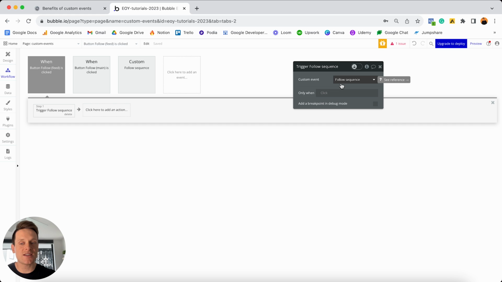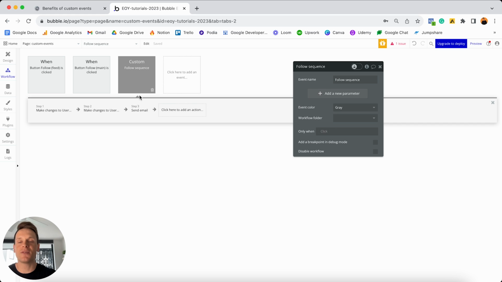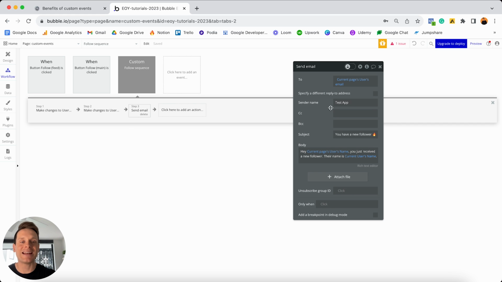And look, I apologize if I seem too excited about this, but these little things in Bubble really get me going. What we're going to do now is jump over to our custom event and open up step 3 where I'm sending an email. Now, let's say I want to change the copy of this email. So in my app, I've done a whole bunch of user testing and everyone's gotten back to me with the same feedback. They say, Lachlan, you don't quite have product market fit. And the reason for that is because you're using a fire emoji instead of a party popper emoji. If you change this, I'll definitely use your app for the rest of my life.